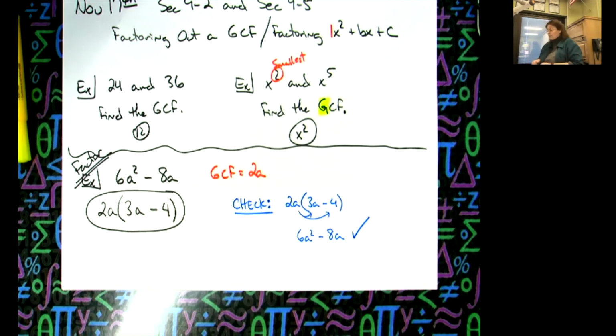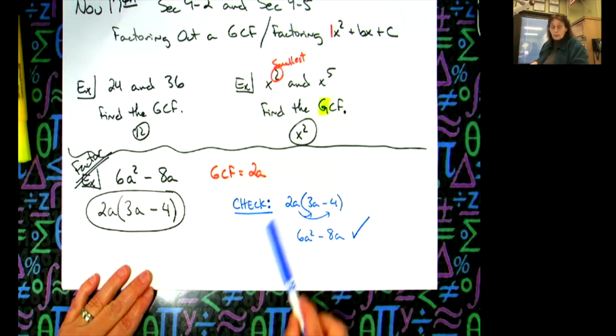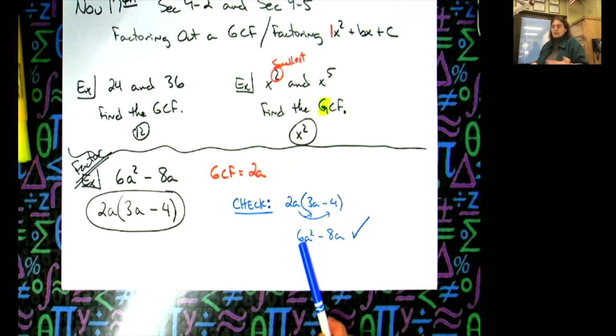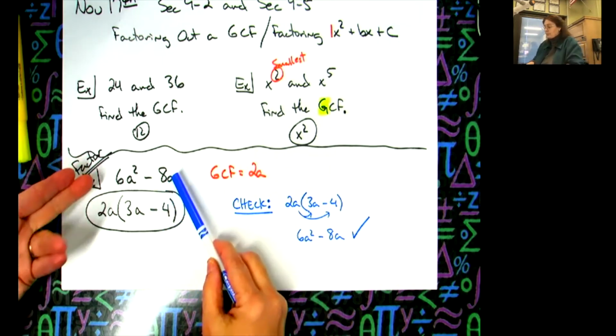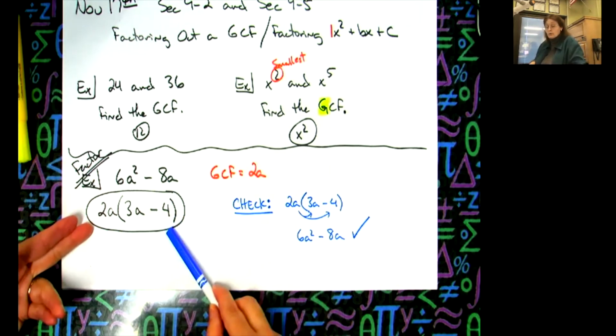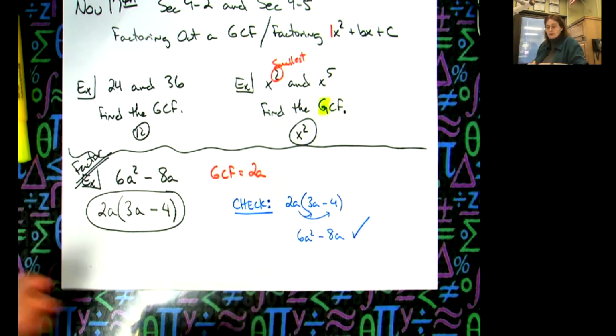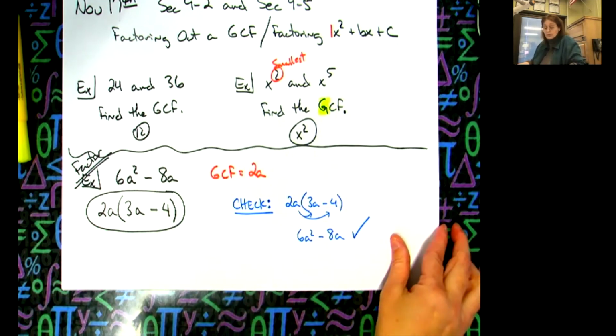Now I'm not going to make you show this on your paper. However, if you're doing Math Excel, do it really quick. You factor it and then just real quick multiply back out and see if you have it. And then you're going to know before you put the answer in whether or not it's right. Now let's do some more, because that's just one example of that.